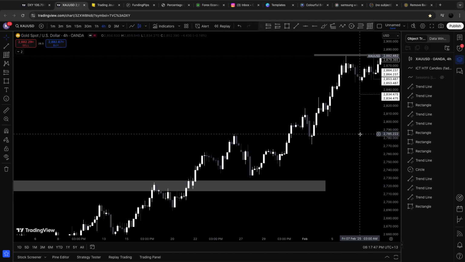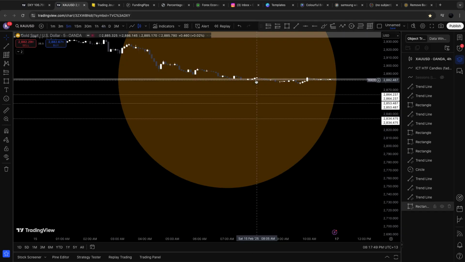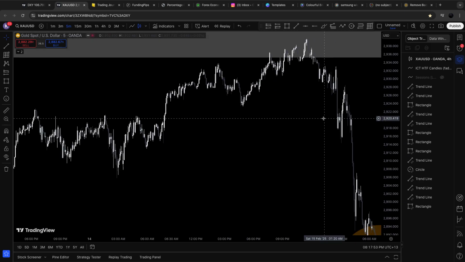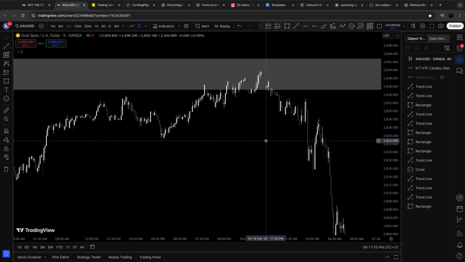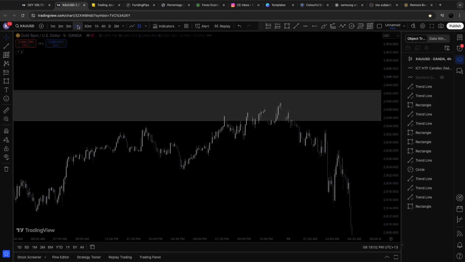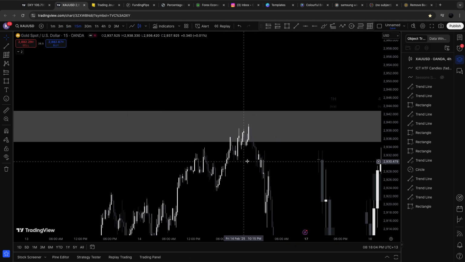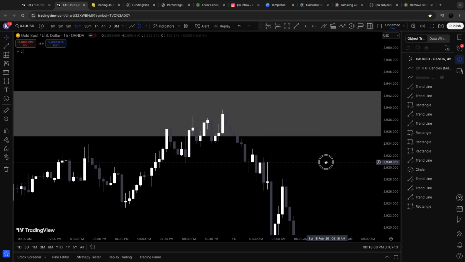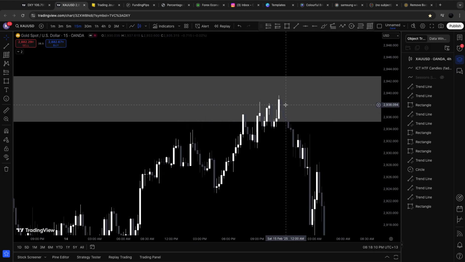As opposed to the 5 or even 15 minute, there is much more strength and bias. And you've got to remember, when using type 1s, type 2s, and type 3s, they work best off of a POI. So find a POI. We use a 15 minute because this is the one I use. Over here, we have a 15 minute. We tap into this POI.